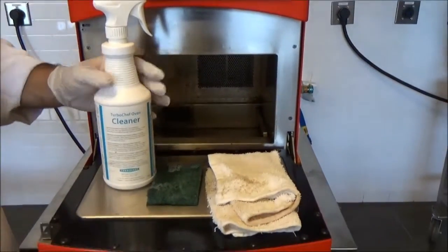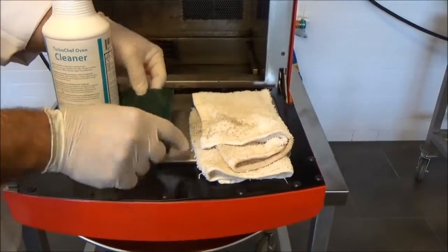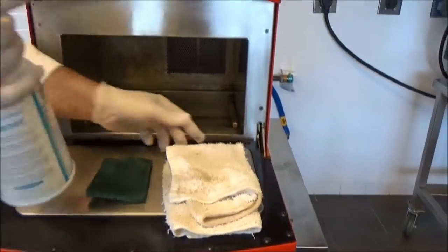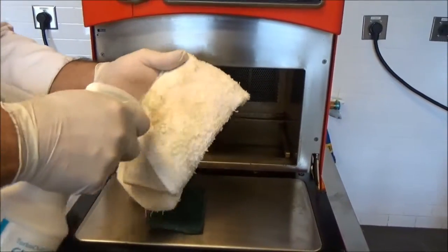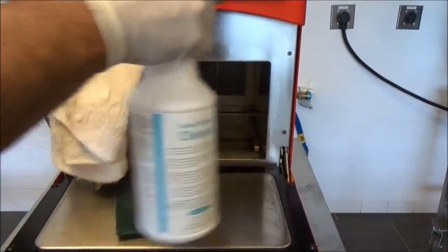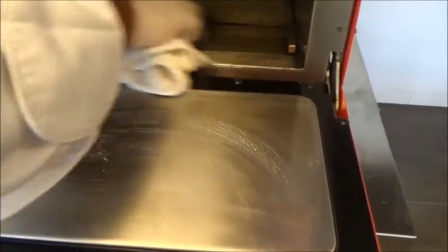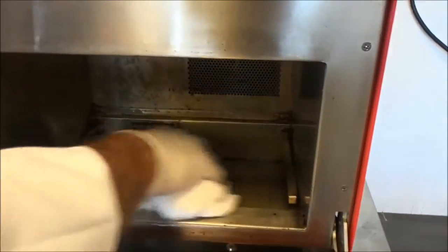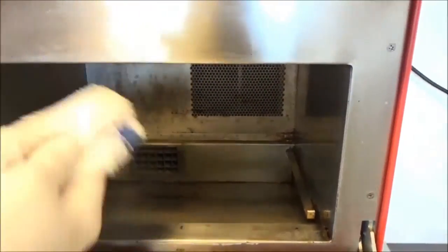To begin cleaning, I'm going to use my Turbo Chef oven cleaner, a 3M Scotch green pad, and a moist towel. I'll spray the oven cleaner directly onto the moist towel and never in the oven because I don't want to get it into the back air panel, return air, to potentially damage the catalyst. So I'll put all of this on all surfaces and allow it to settle for about 5 minutes, and that'll start to loosen up any of the food deposits in the oven.